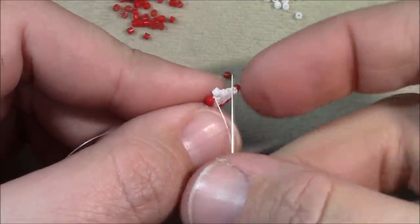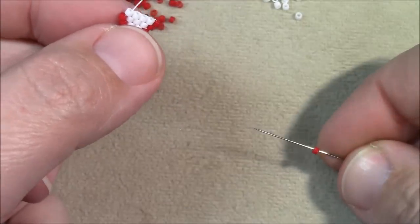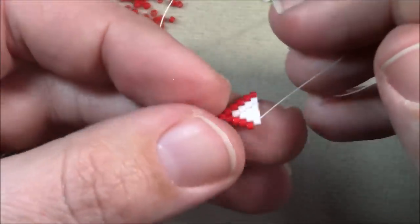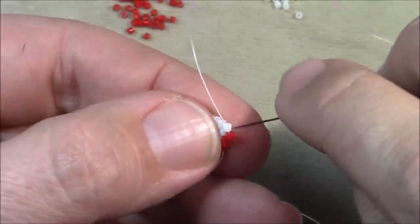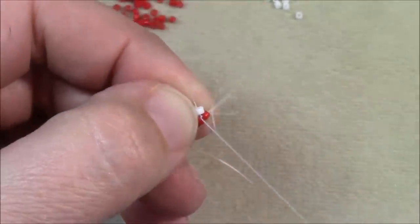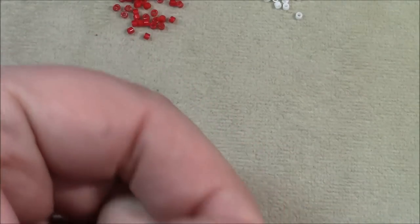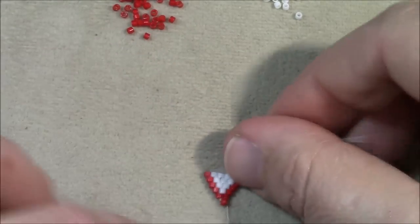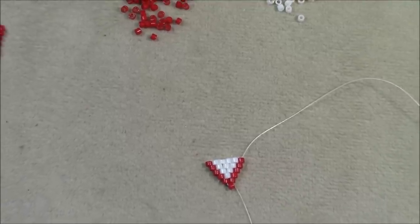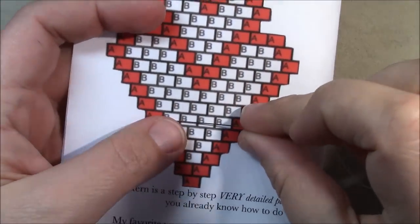All right, so I have my row almost finished. I have one last A that I need to put on. And again, you can see I don't have a bridge to go under. So I'm going to go under the thread bridge from the last bead that I just added, pull this on through, and go up through the bead so that this is what you have so far. Let me zoom out just a little bit so I can show you what you're going to do at this point. We just finished this row here.